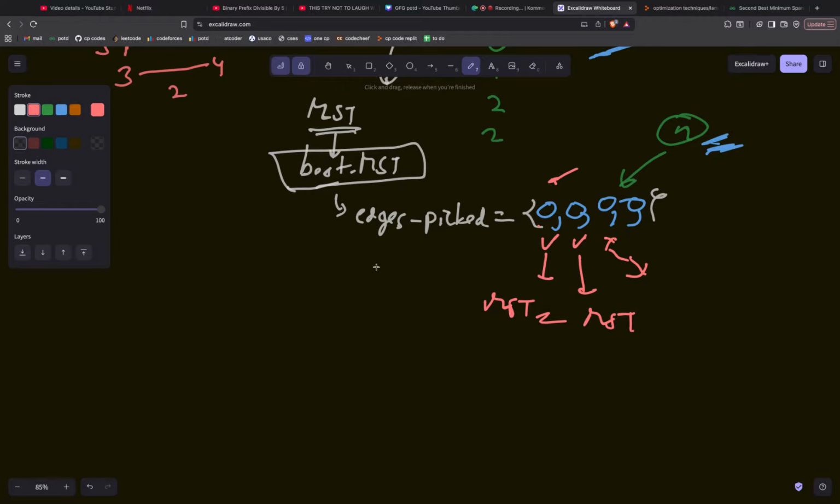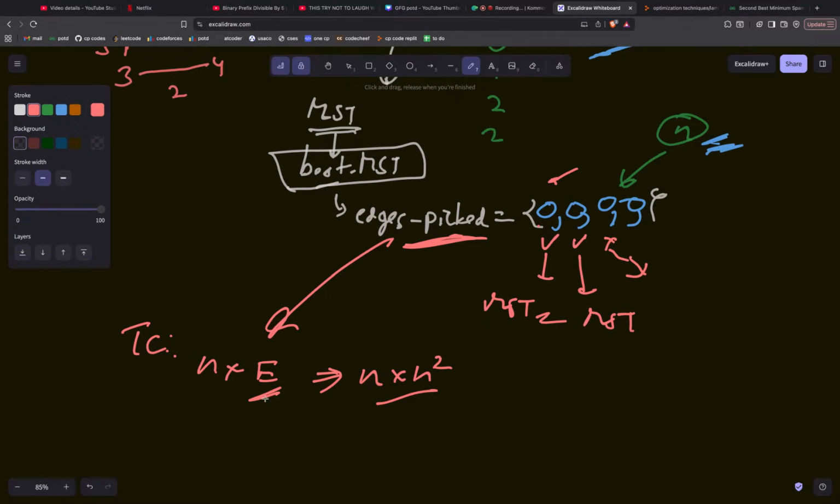So what would be the time complexity of this approach? The edges picked are of the order N. So N into how much time does Kruskal's algorithm take? It takes E amount of time. The maximum value E could be is N squared, that is when the graph is fully connected and each node is connected to every other node.